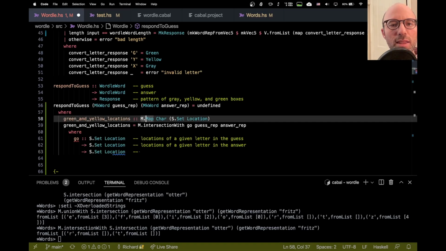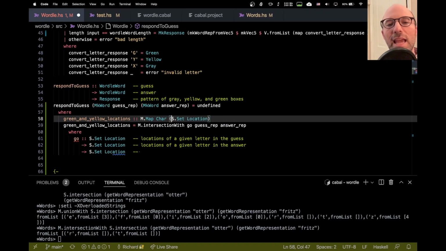I want this not to be a map from char to set of locations. I really want map letter response. But now I'm in trouble because intersection with does not do this thing. So maybe that's not going to quite work.